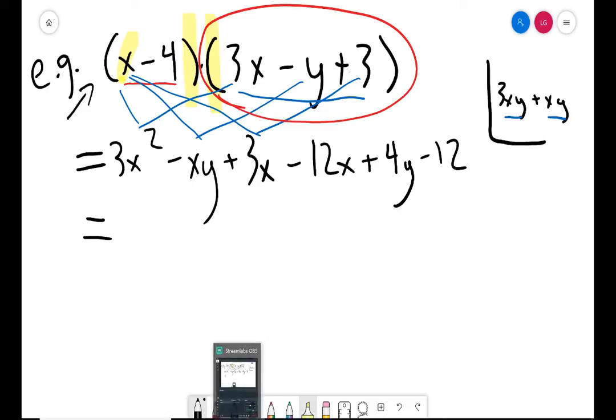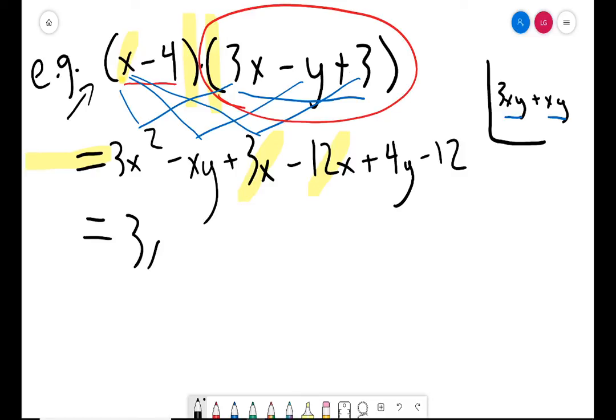So the process here is a bit tedious. You just want to be careful for yourself. You just look at each term, right? So right now on this line here, there are 6 terms. There's a 3x squared, a minus xy, a plus 3x, a minus 12x, a plus 4y, and a minus 12. And what we're really looking at is the powers of x's and y's. Do they ever match between any of those 6 terms? And in fact, they do, but only once, right here. Both of those terms just have x to the first and y to the 0. So those two will combine. All the other ones are unique in this set of 6 terms.